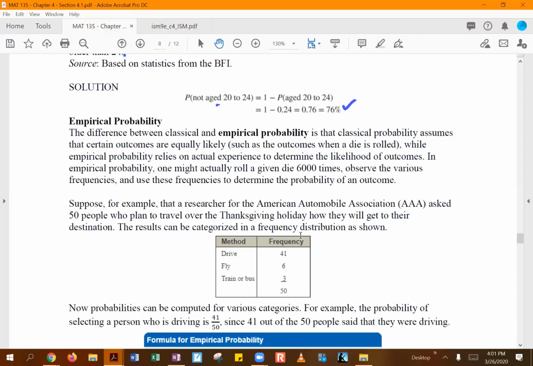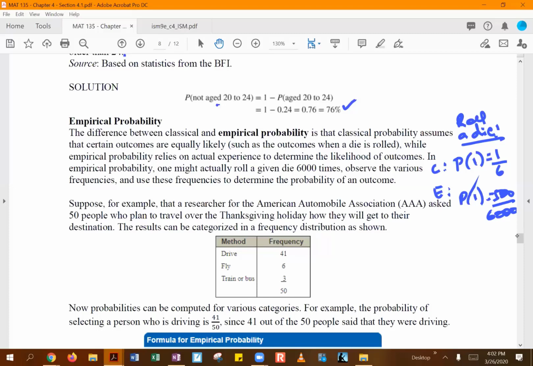So in classical probability, if you are rolling a die, your probability of getting a 1 is 1/6. But like I said, with empirical probability, what if we did 500 out of 6,000? If you go ahead and reduce that fraction, you're obviously not going to get 1/6, right?